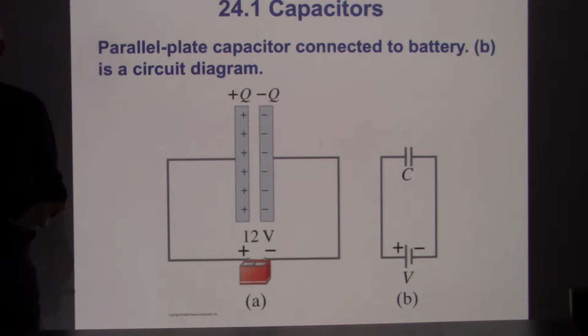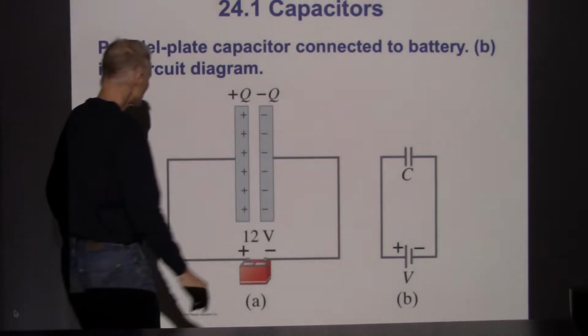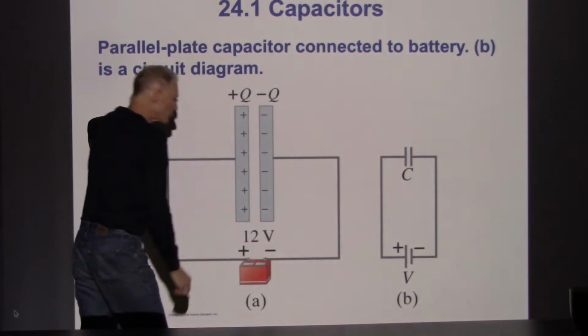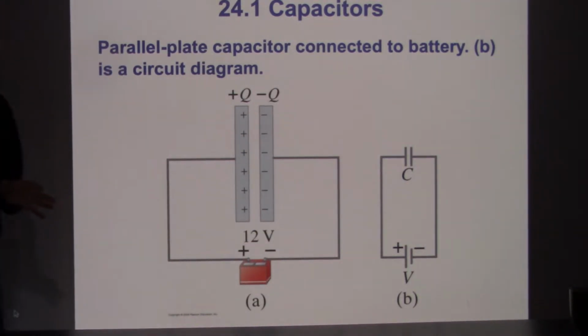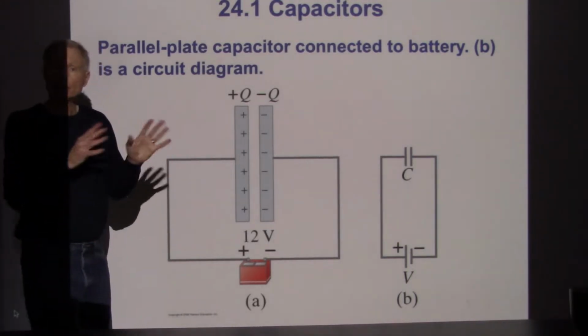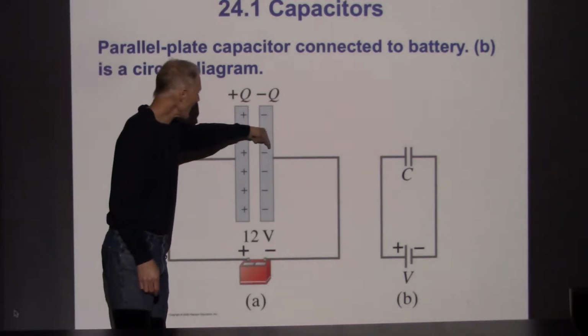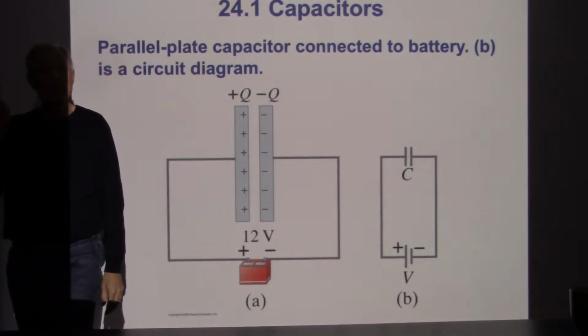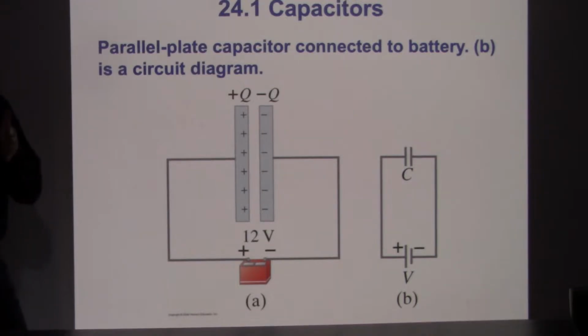Okay, and now what's pumping this whole thing? It's the battery. The chemical reaction of the battery keeps pulling electrons in from this terminal and pumping electrons out through the other terminal. So batteries don't store charge, they pump charge. They keep the charges moving, but the battery itself remains electrically neutral. That's not true with the capacitor plates. There's a negative plate and a positive plate. The capacitor plates become negatively and positively charged, and that's why we say capacitors actually store charge.